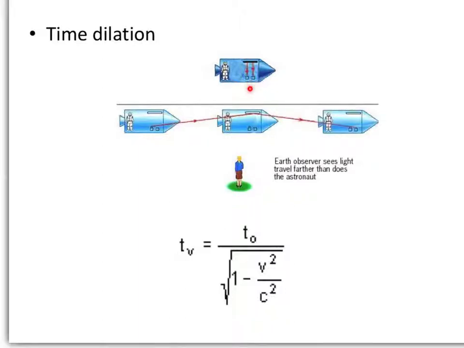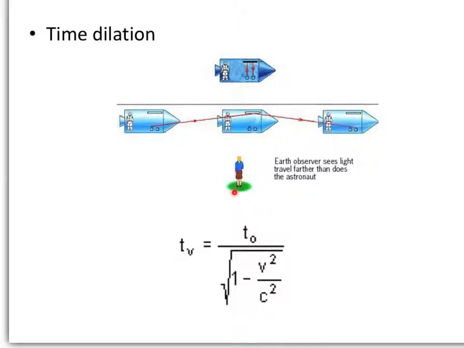Okay, so he could actually do a little experiment, measure the speed of light, and of course, the speed of light would have to come out to be 3 times 10 to the 8th meters per second. All right, now, under the line here, it shows the path of the rocket ship, but we see an observer here in a different frame of reference.